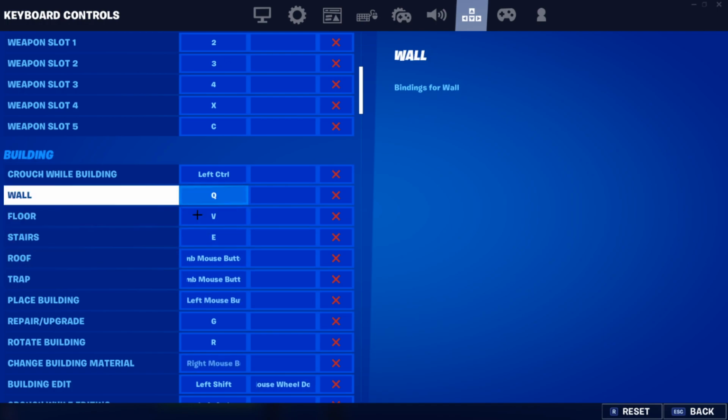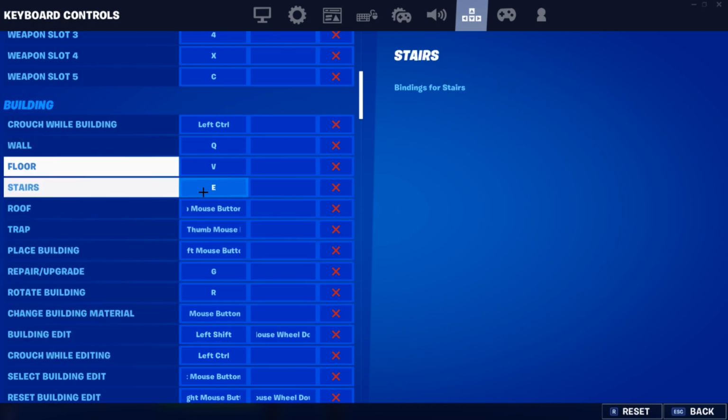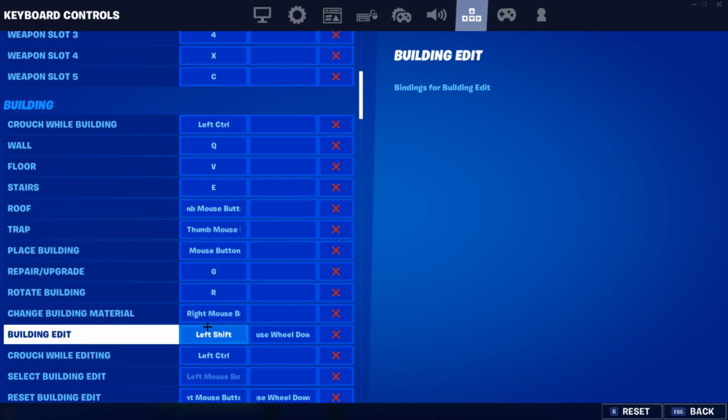And so yeah, those are all very optimal because they're all on different fingers. And on top of that, my edit key is also on a different finger. So my edit and all my builds are all on different fingers, which is really good. That's why I love left shift.